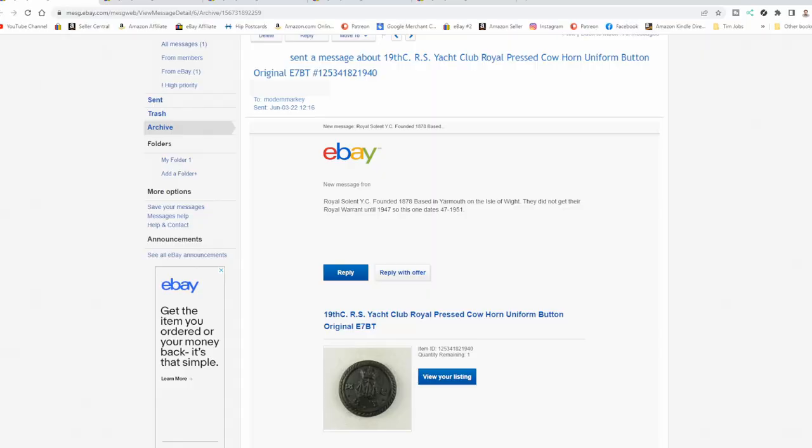Let's look at just a few of those types of emails that come in for items we need help identifying or have misidentified. We're in eBay and I'm in my messages right now. Here's one of those examples. In some cases, the ones I'm going to show you have already sold, so I never had to correct the listing — or we ended the listing and did a 'sell similar' with a fresh title to clear out the old junk. Here's one of those buttons. This listing no longer exists; the new listing has the corrected information about where it's from. The Isle of Wight is a well-collected area, so this does help things like this sell.